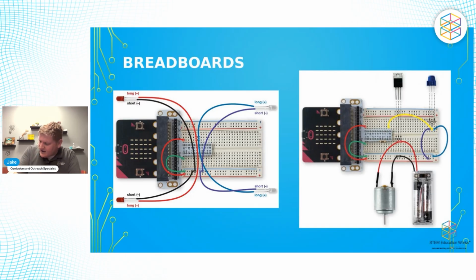You can also see on the breadboards that they're organized in such a way where you have letters going across the top of it and numbers going down the side. So identifying which hole you should insert a certain component into is as simple as playing Battleship. C2 or B4 is just the basic way that we go about identifying which holes to insert our wires or circuit components into.